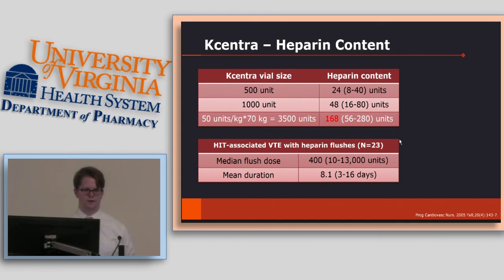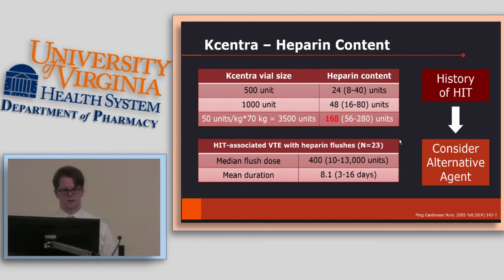And while a single dose of Kcentra doesn't necessarily line up with the mean duration of 8.1 days, patients that do have a history of HIT would potentially be at risk due to immediate re-challenge with heparin. And therefore, considering the package insert of Kcentra, it is contraindicated, leading us to choose one of our alternative products, which would be consideration of NovoSeven with potential incomplete reversal, or administration of FEIBA, which, due to the activated factor 7 content in it, might have a greater thrombotic risk than Kcentra.